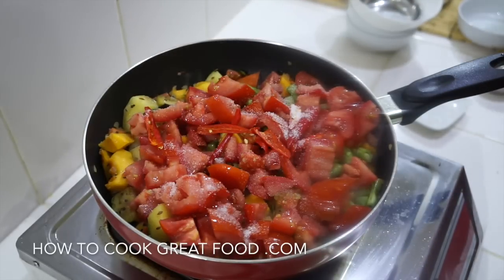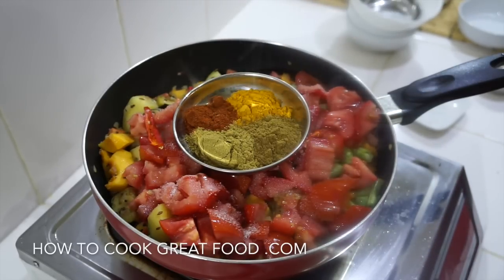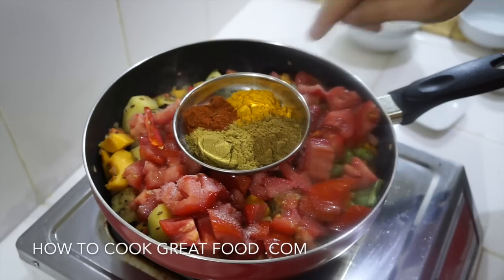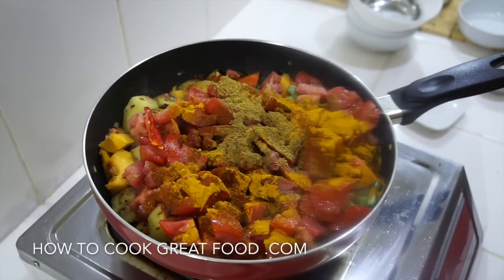Then we're going to go in with our powders. Now these are equal parts roughly a spoon like that, heaped spoon, of turmeric, chili powder, cumin powder and coriander powder. Or if you like, you could just use a favourite curry mixture that you already have.